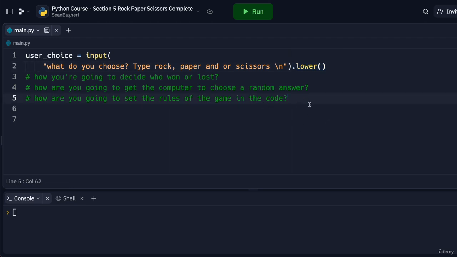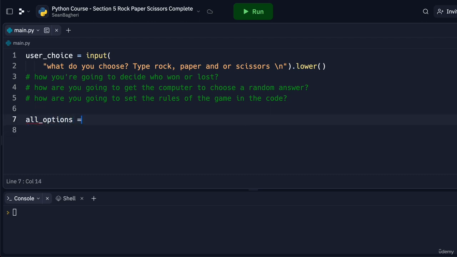So the next thing I want to do is put all these options in a single list. The reason we want to do this is that the user did enter their choice, but we need to actually get the computer to give us a choice as well, right? So that's what I'm going to do. I'm going to do all options.